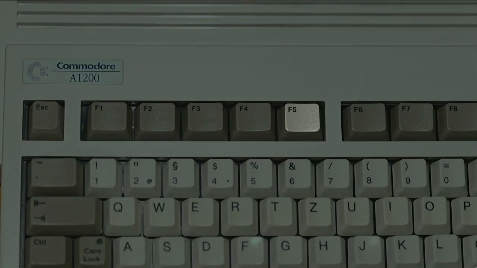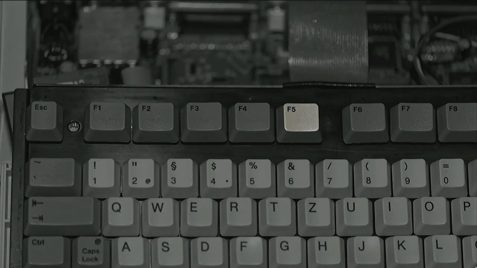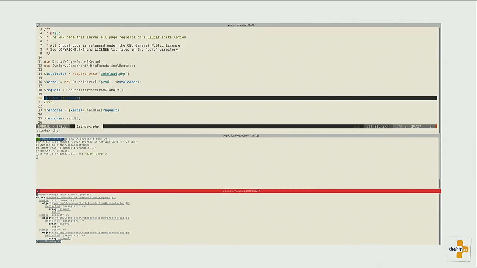But in most cases, for application logic, for domain logic, you need to look deeper. So we need to actually open up our, not the computer, that's just for visualization, but we need to look deeper, we need to look at what happens inside the PHP code on the back end and not just on the front end. And maybe we go to the command line, use the PHP built-in web server, run, in this case, our application, which is Drupal, send a request, and then use var_dump, print_r, whatever we used to put into our PHP code to do on-the-fly testing or debugging the old-school way.